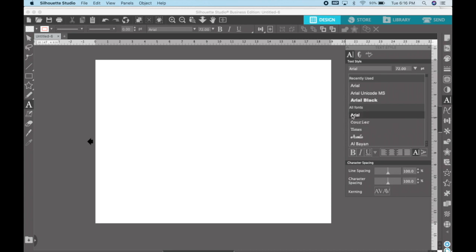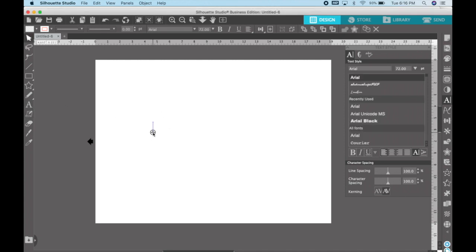T. And I am going to adjust the name that I create in a little bit so that it has those ornaments on the I, but other than that, Arial is exactly what I'm looking for. So I mouse anywhere in the canvas and start typing the name that I want to use. I think the name signs look best when they are in all capitals, but you can do whatever works for you.